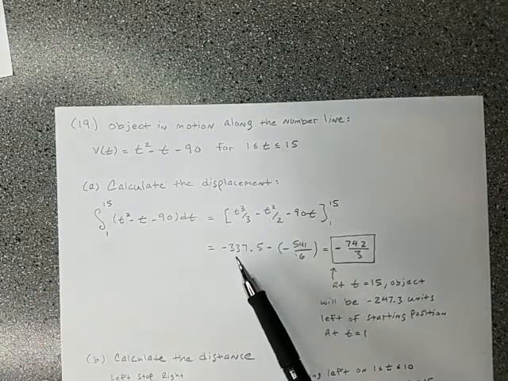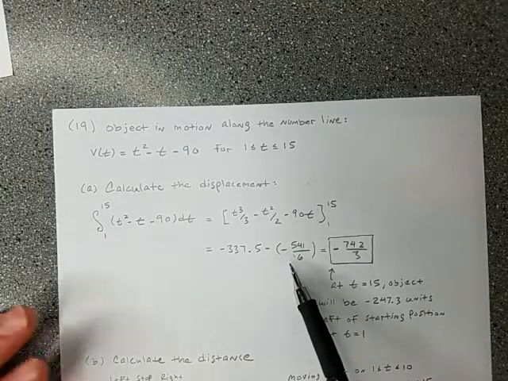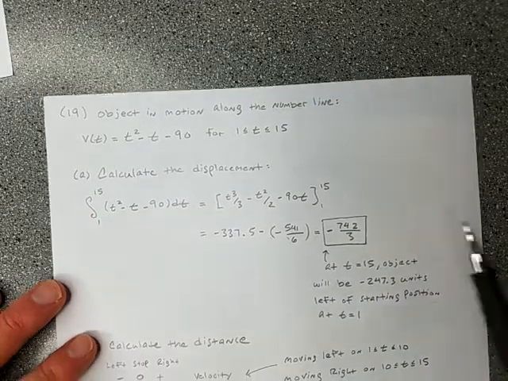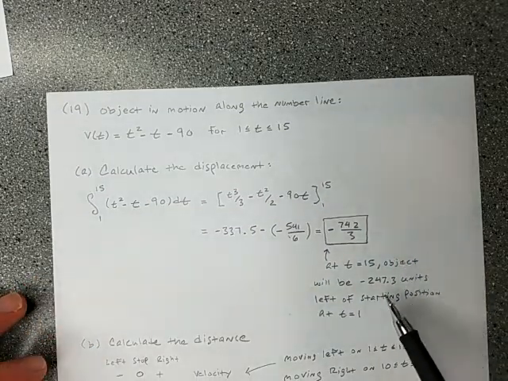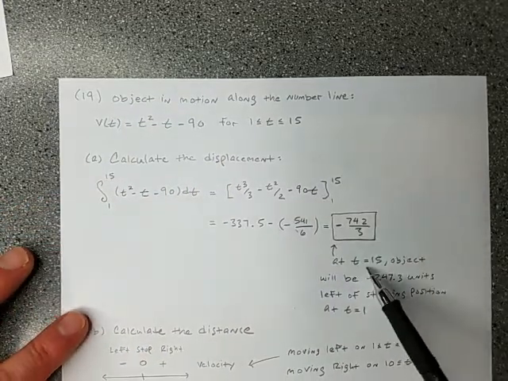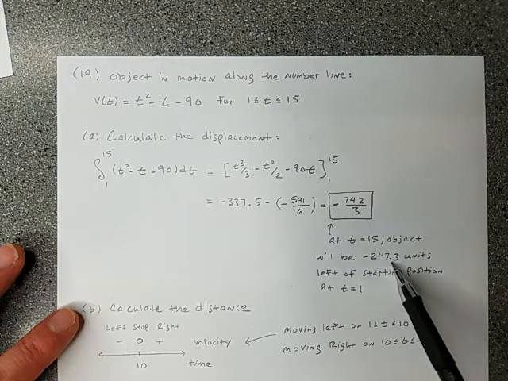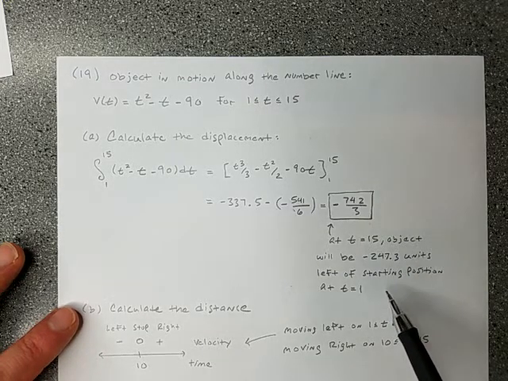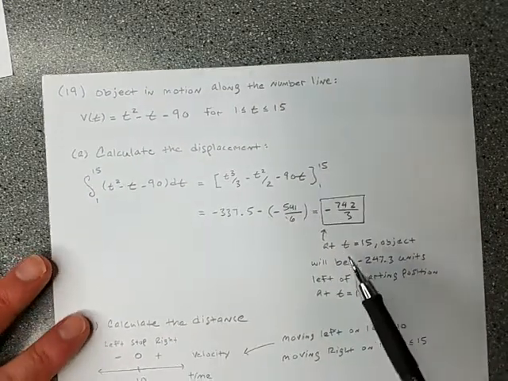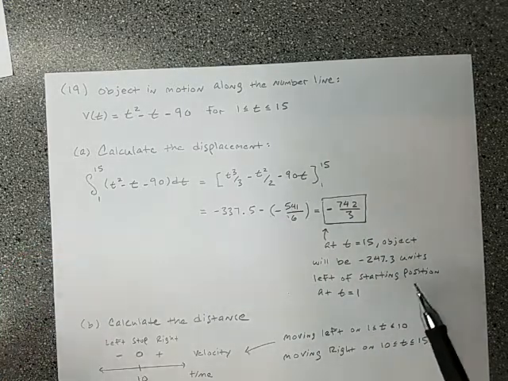Maybe the calculations would be difficult if you didn't have a calculator, but it's a fairly easy integral to do with the help of a calculator for the numbers. And you'll get negative 742 over 3. That rounds out to be about negative 247. So displacement, what that means is that at t equal to 15, at that end time, you'll be about 247.3 units left of where you started. Okay, so you'll start somewhere at t is 1. By the time t is 15, you're left of your starting position by that much. That's what we mean by displacement.